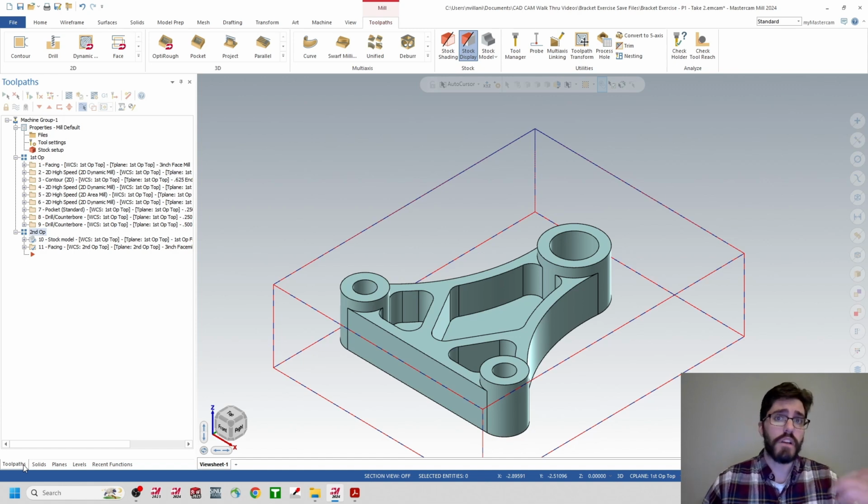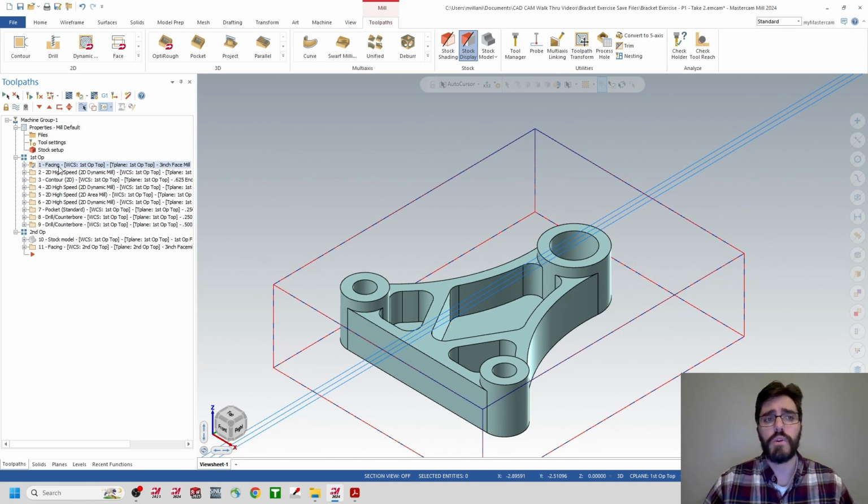And if there's something that does come up, I will go ahead and change that. So we'll cycle through these. I'll click on the first toolpath here. This is going to be the facing mill. And again, none of these critical dimensions have changed for the outside profile, whether it be the height or the total contour. So in theory, this face mill should be exactly the same. We do not have to update this, even though it's still tied to the P1 model. If you wanted to, you could reassociate all these selections, but in this instance it's a simple enough toolpath that we really don't have to change it.